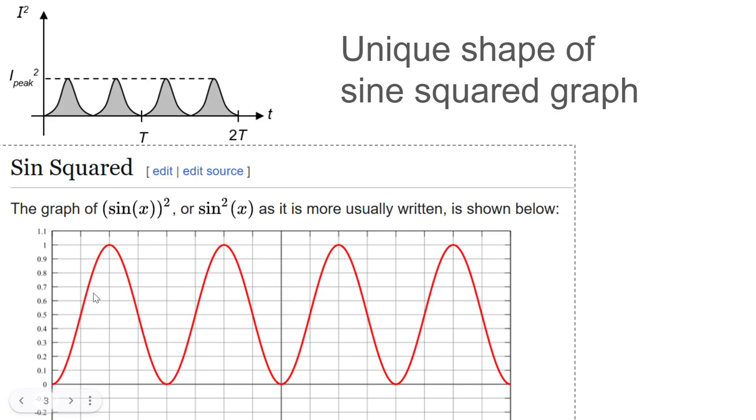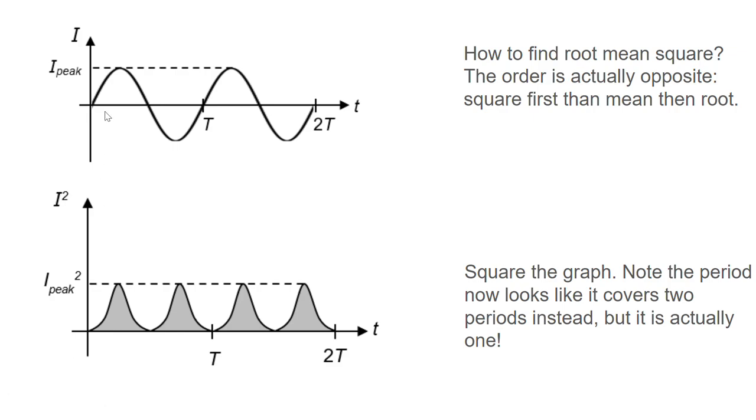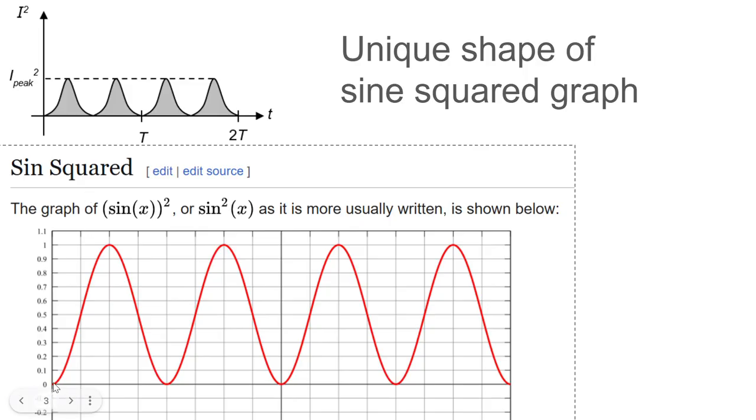I'm going to use an actual mathematical version of the sine square graph, which I copied online. So you observe here the actual shape of the sine square graph is very unique, in the sense that the curvature here is not the same as the original curvature of the I graph. Can you see the original curvature of the I graph has a pretty steep gradient, steep from the start?